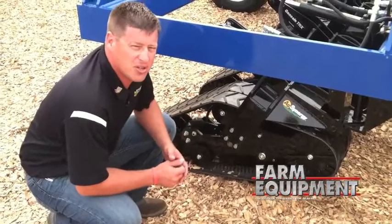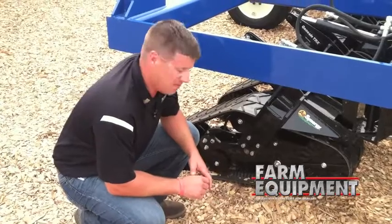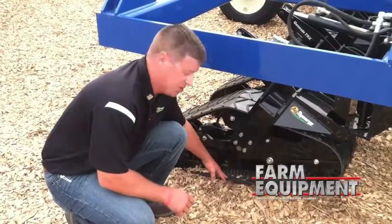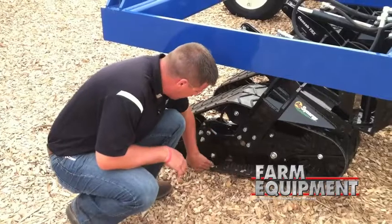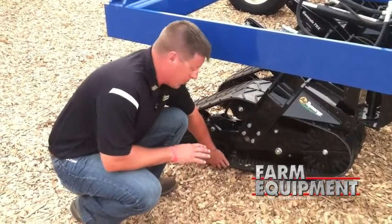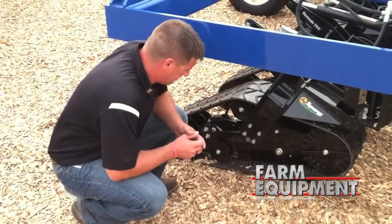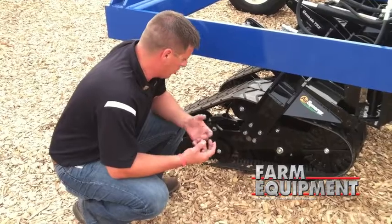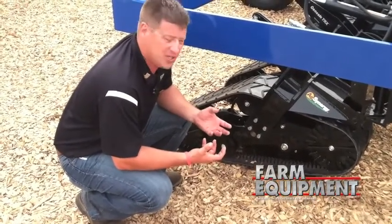Right behind that disc we have an insertion knife — a forward-swept knife. We have a set of shatter wings toward the bottom of the knife where, in this area, what we want to do is have some controlled soil disturbance. Our shatter wings allow us to make that soil want to heave out of the ground. We have a new movement where this track will come up and let that disturbance happen without the soils boiling out. With that disturbance we've created some vertical and horizontal fracturing, created some open spaces, and increased the amount of soil surface area — so we've got space and soil for anhydrous to attach to.